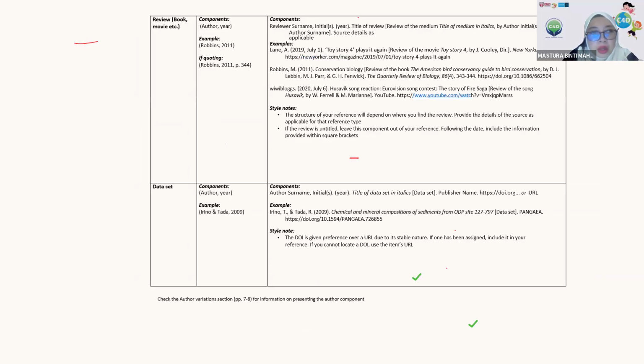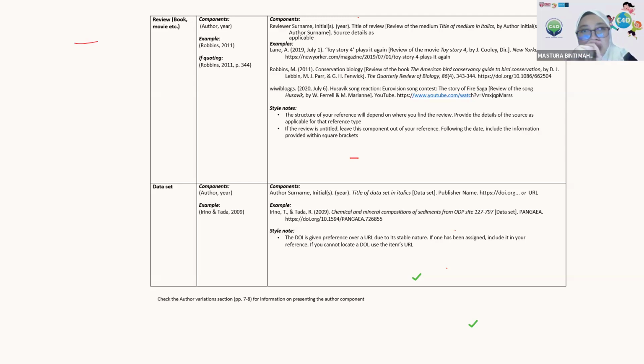Okay. Right, so these are all about data. This is particularly common in the sciences, to quote a data set or part of the data. Let's say, for example, you are just referring to part of the data of the research instead of the whole research context. This is how you have to provide the citation as well as the references list.